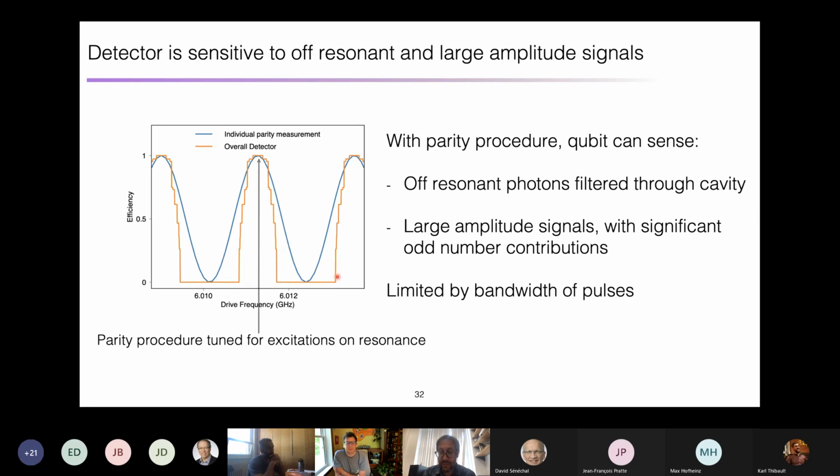Yeah, so again, the nominal thing we're sensitive to is just 0 or 1 photon in the cavity. Actually, it turns out you can also see off-resonant photons from the cavity, as long as the signal is much larger. So it's much less sensitive to those photons, but there is still some sensitivity, and you only get to measure the odd numbers rather than the even numbers. But since it's random and it's a large signal, you would expect there still to be some signal there.